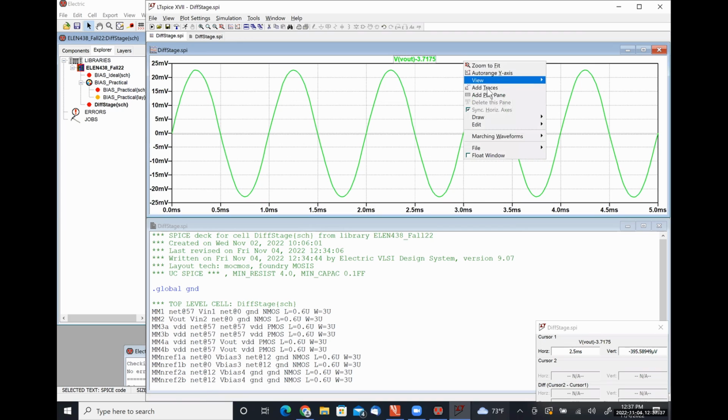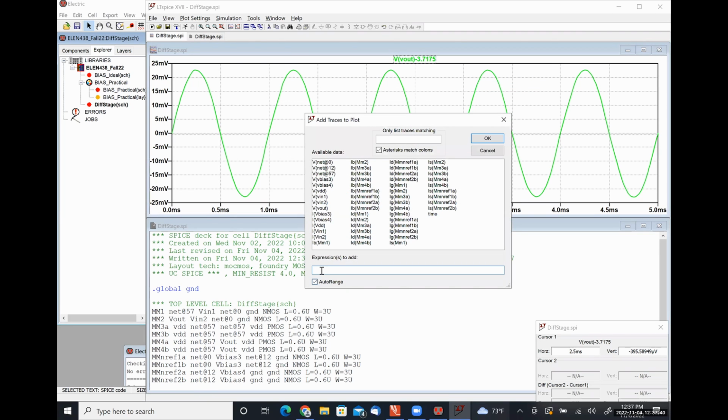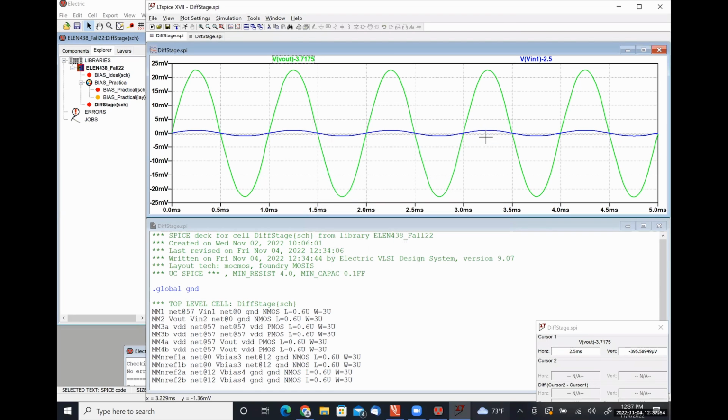When I plot V of V in 1 minus 2.5 volts, I can see that I have a voltage gain of about 22 to 23 volts per volt.